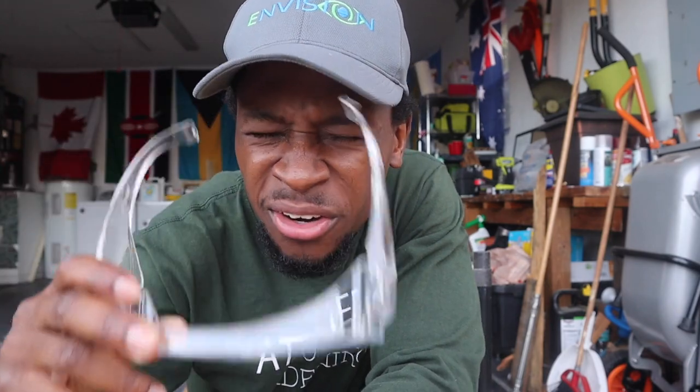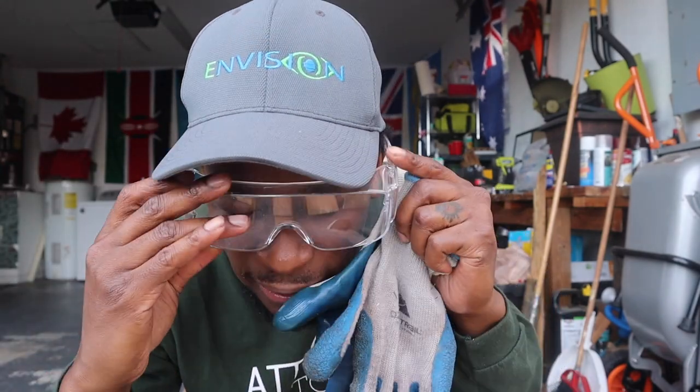And always remember, ladies and gentlemen, when you are cutting your wood, that you take the necessary safety precautions for your safety and for our excitement, okay? Make sure you have your goggles. Go ahead and put these bad boys on. And then make sure you have your gloves to make sure there are no splinters or anything that takes place during the cutting of the wood. All right? With these things being secured, now let's cut.